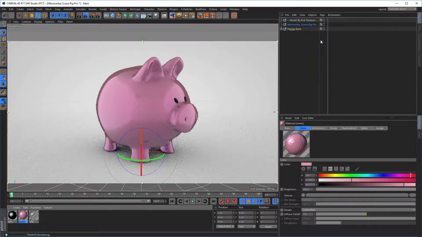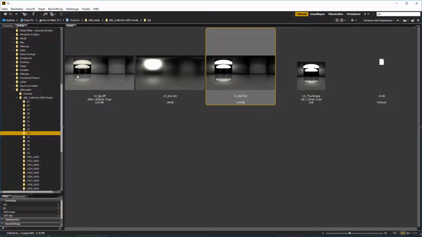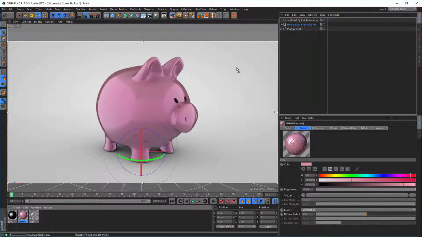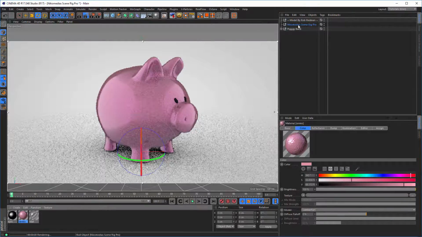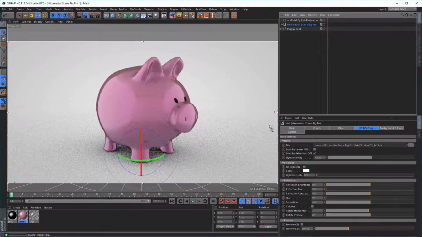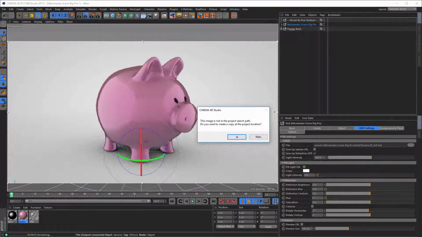But I want another studio for this thing, so let's go. The sIBL loader is a free plugin for Cinema 4D too, with a lot of HDRIs and a lot of background images to light and so on. The link of course is in the description. And here is one of his HDRIs. I take this one, first I select it and drag it in here.